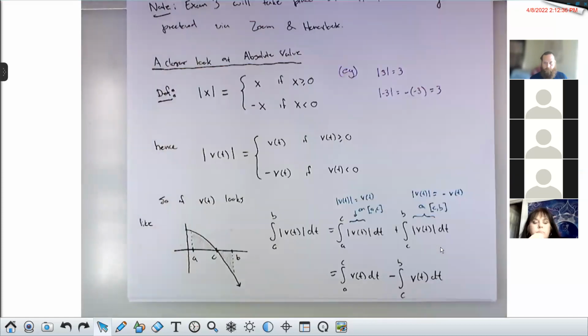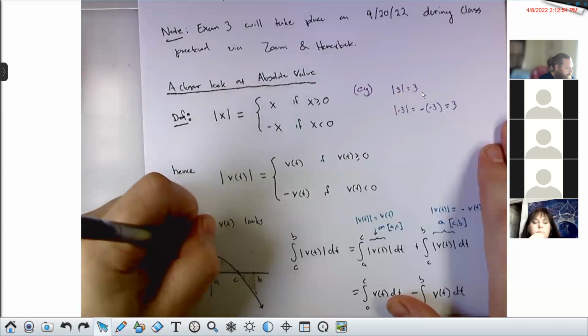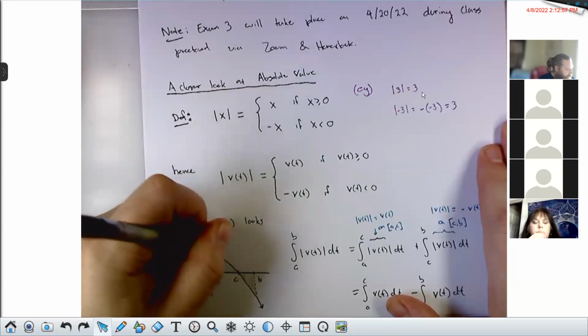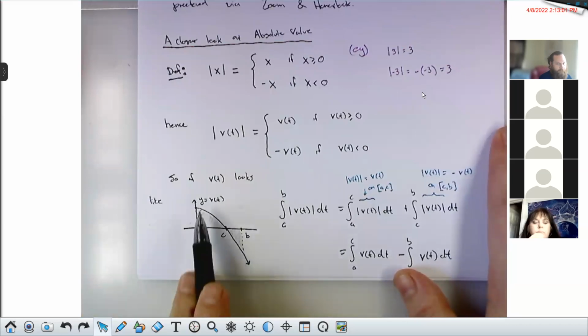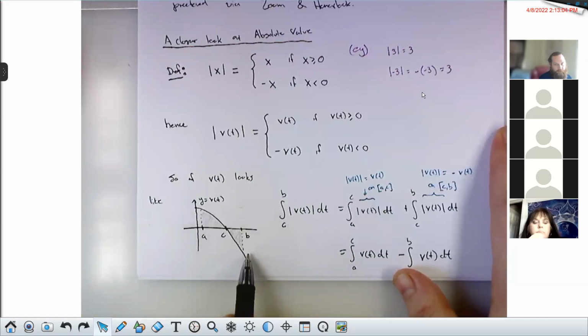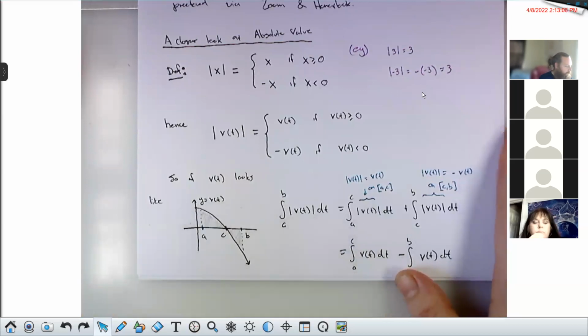All right, so let's do one thing at a time. So when we take the absolute value of a negative number, really what that absolute value is doing, don't think of it as stripping this negative away. Think of it as putting an extra negative out front, which makes the thing positive. That's the algebra idea. The graph I've drawn down here is not the graph of the absolute value. This is the graph y equals v of t. So the purpose of the graph here is just to illustrate where v is positive and where v is negative to explain the split. The graph of the absolute value of v of t would look different.